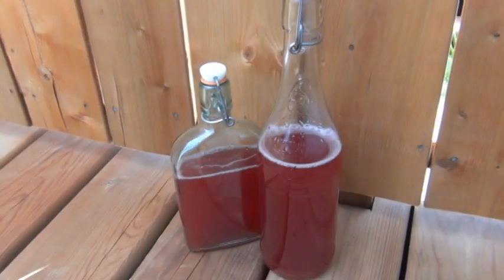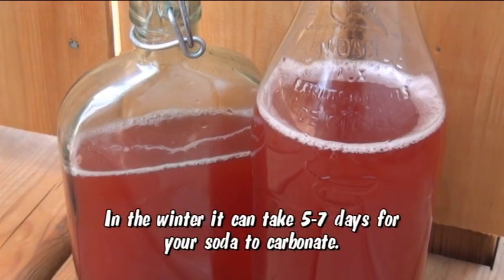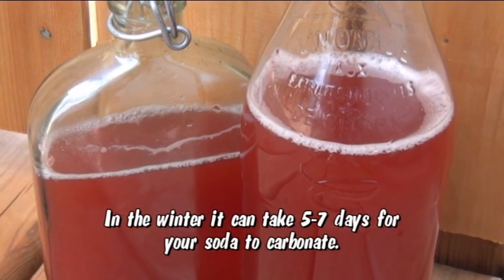Here's what my soda looked like already the next day. Because it's summer and it's really hot right now, it didn't take very long for these bubbles to start forming on the top. Once you see that your soda is carbonated, you want to put it in the fridge because that will slow down the fermentation process. If you leave it out too long, the ginger bug will eat all the sugar and your soda will become less and less sweet and eventually it won't taste good at all. Now you want to make sure that after every 8 hours you burp your bottle — that just means you open it like this and when you hear the little pop of the gas escaping, that's really good. If you allow the gas to build up too much, your soda will explode out of the bottle, or sometimes — even though it's rare — your bottle will explode.